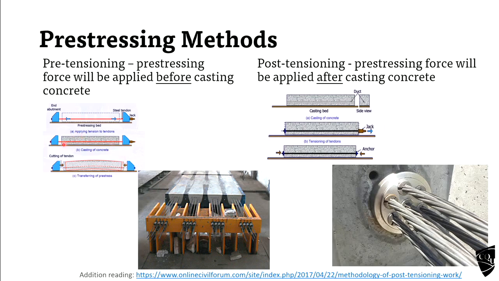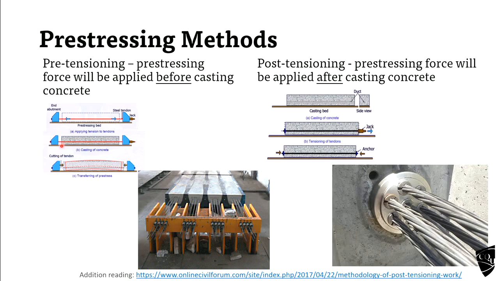We cut here and there. So what will happen when you look at the steel? You stretched the steel, so it is under tension, fixed at both ends, and now you cut the wire. If you don't have concrete, what will happen? The steel will go back to the original position, because you stretched it and if you release it, it will go back.